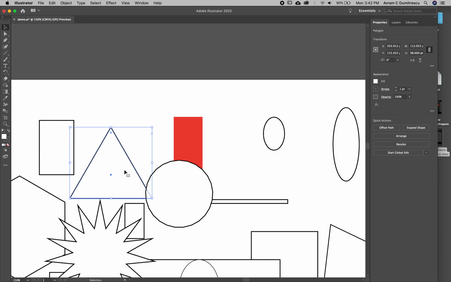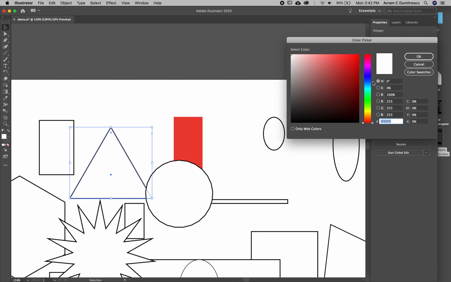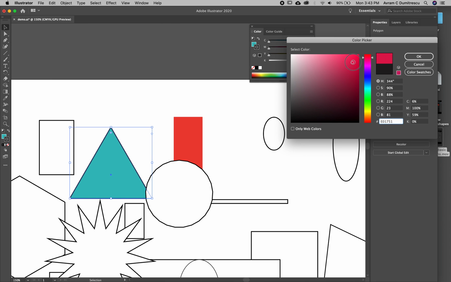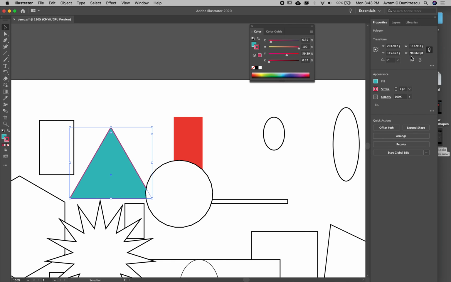Let's do the same here. I'm going to select this. I can change it there, or I can go over here. I call these, it's not very accurate, but this is like a square, and then this is a donut. I can double click on the white square and make it bluish. And then I can click on the stroke, and let's do this red color. I'm going to increase that stroke a little bit as well. And say I want these two ellipses to be similar to that.